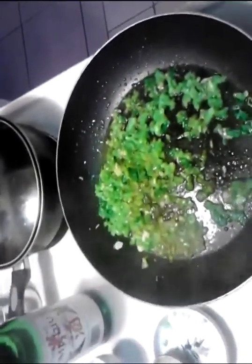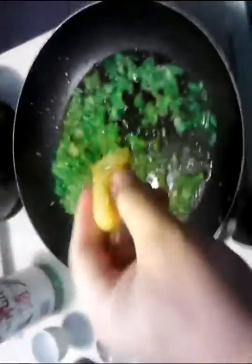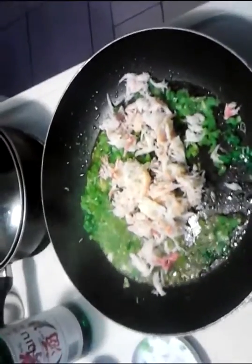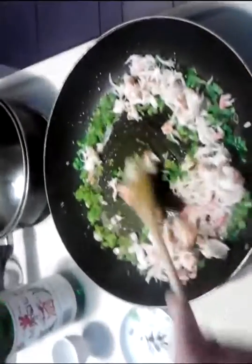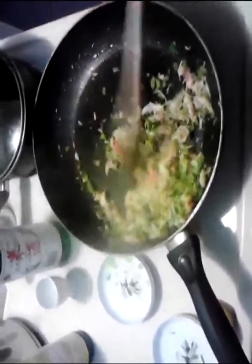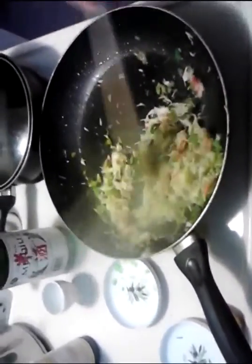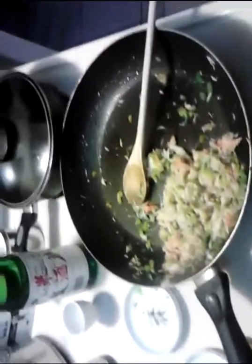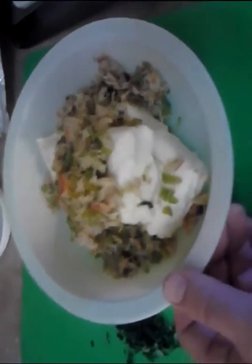Once that's all mixed and incorporated, squeeze in the lemon, add the crab meat, and give it a stir. You can kill your heat — it only takes a minute or two and that's all it needs. Don't worry about salt — the crab and the tempura dipping sauce already have enough saltiness from the soy in it. Over here, we're going to take the cream cheese, put it in a bowl, and combine everything we just sautéed with the cilantro.